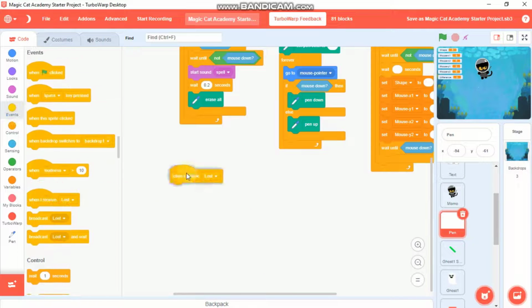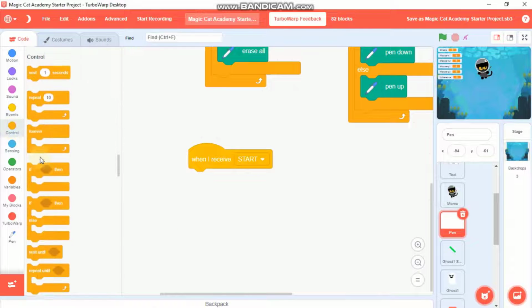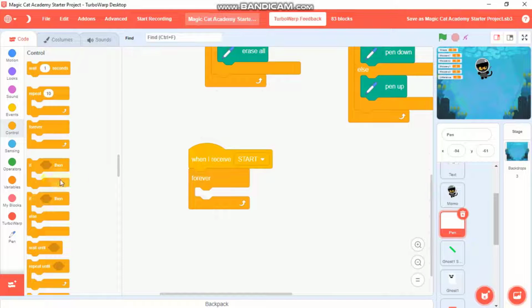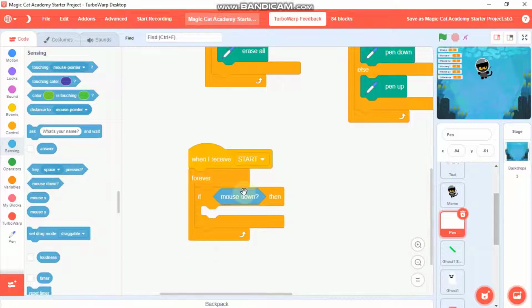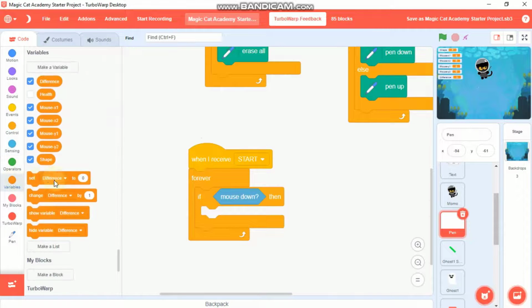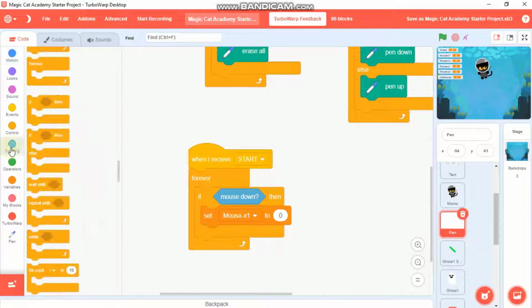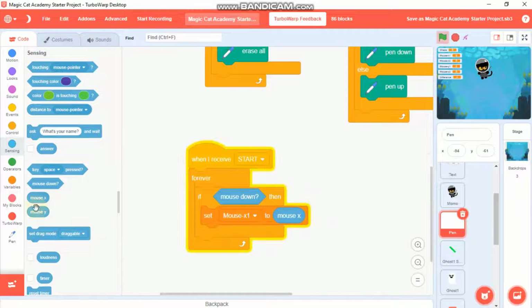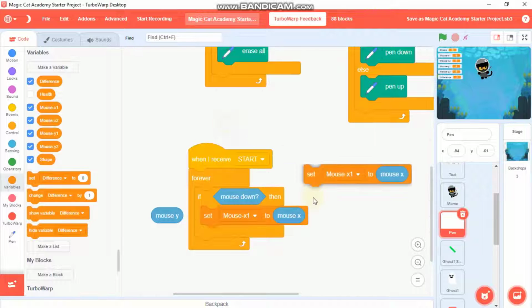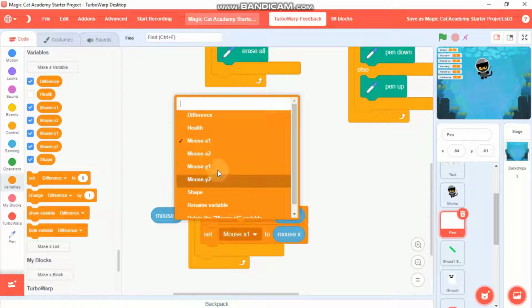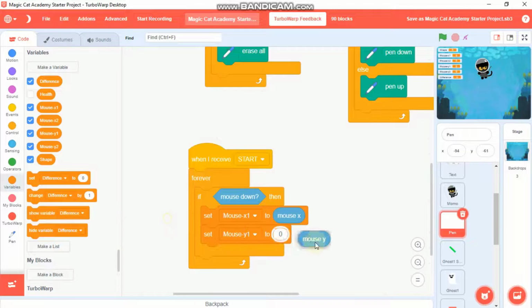And now whenever you start, we need to forever grab the if statement. If mouse down, we need to set our mouse x1 variable to our mouse x, and our mouse y1 to our mouse y.